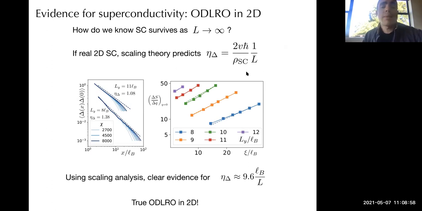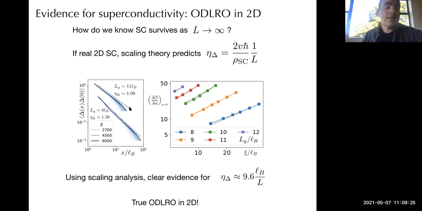superconductor described by some finite phase stiffness, you can easily just put that model on a cylinder and predict what is the resulting stiffness of the 1D problem. And from that, using usual results from bosonization, you can work out what the exponent should be. And the takeaway is that if it's a true 2D superconductor, the exponent in 1D should scale as 1/L.